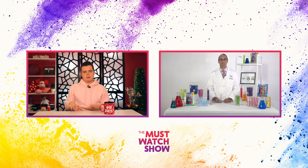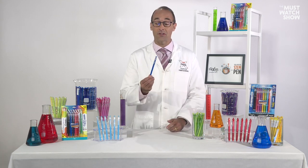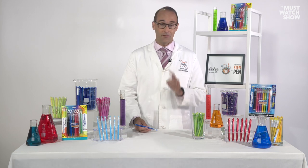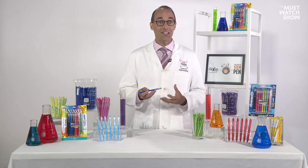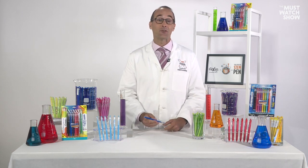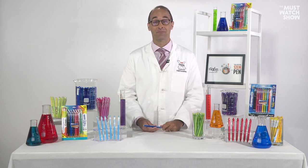What is the Friction for Good challenge and how can people get involved? The challenge is organized around keeping STEM accessible to everyone. There are two main ways to participate. First, buy packs of Pilot Friction color sticks — they come in 16 different colors. Buy the 10-pack at Walmart or Target and Pilot will donate 25 percent of their profits to Girls Who Code, up to fifty thousand dollars. On Amazon, look for the 16-pack. The second way is to be creative: make videos showing experiments with Pilot friction pens, post them on Instagram or TikTok with the hashtag #FrictionForGood — that's F-R-I-X-I-O-N for good — and for every post, Pilot will donate five dollars to Girls Who Code, up to sixty thousand dollars.